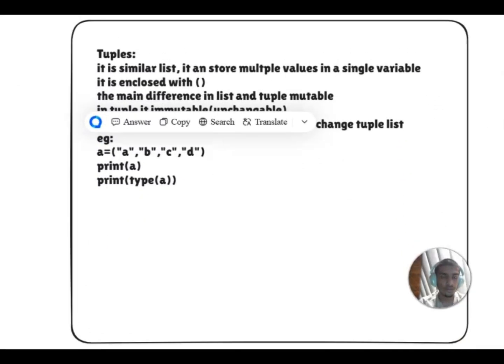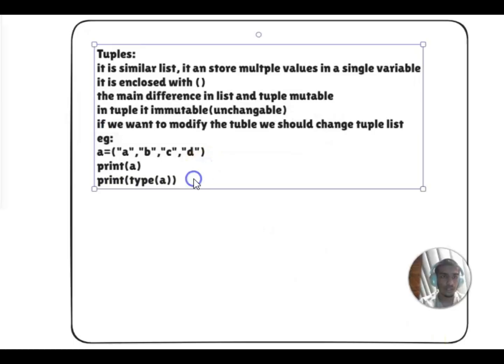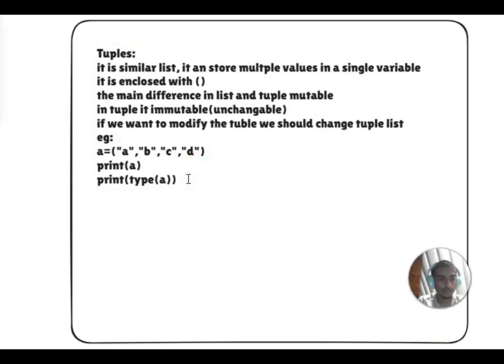Let's see an example by converting a tuple to the list. Example to convert tuple to list.